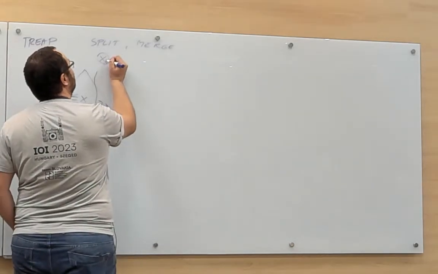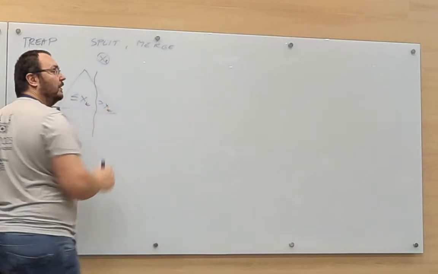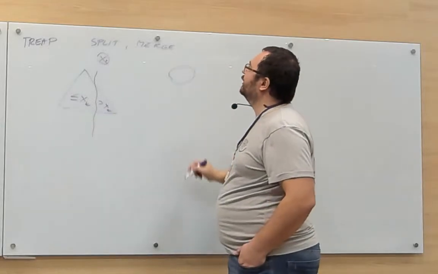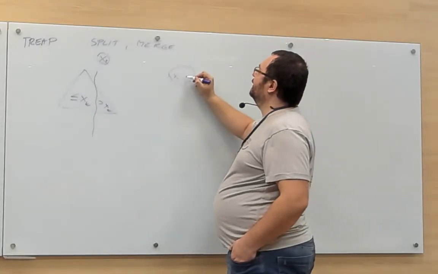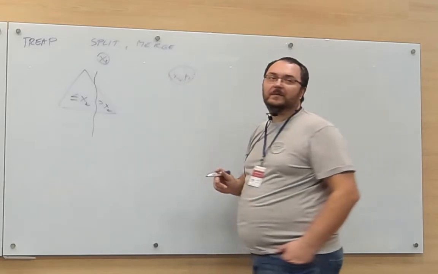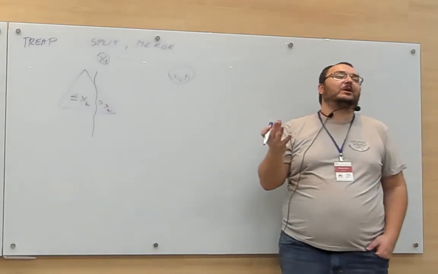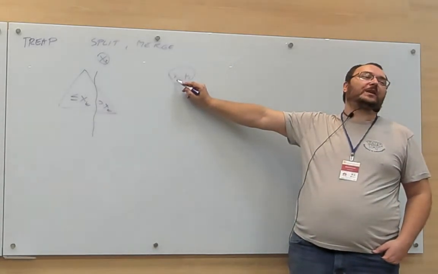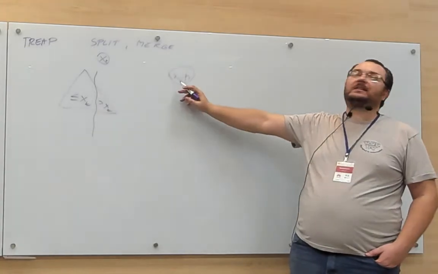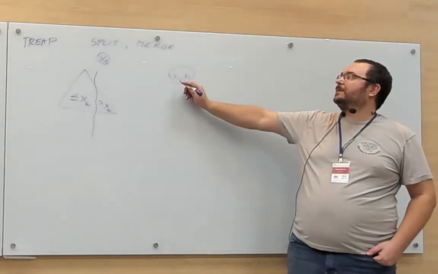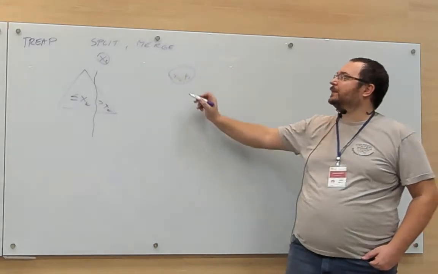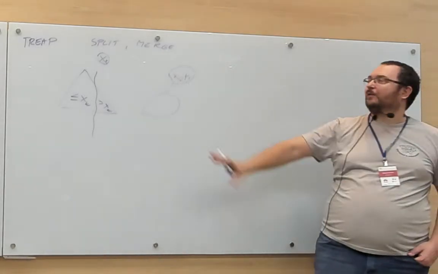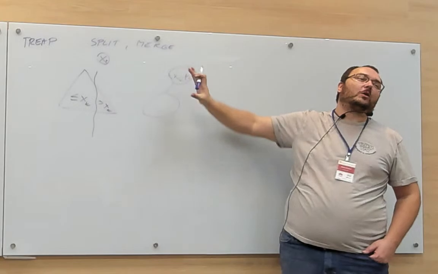So let's call this x with an index t as the threshold. And the implementation looks as follows. So we have the tree, we look at the root. There is a value x_i with some priority p_i. And there are only two cases, and they are essentially symmetric. Either this x_i is less than or equal to the threshold, so it belongs to the left, or it is greater than the threshold and it belongs to the right. So without loss of generality, suppose this belongs to the left, what can we tell then? This entire left subtree of the tree, all of them are values that are less than this one, so they all belong to the left.